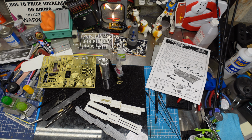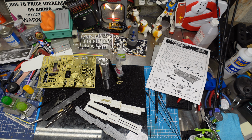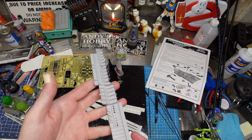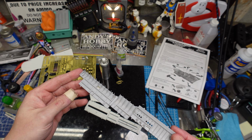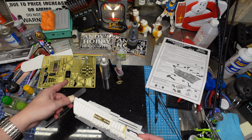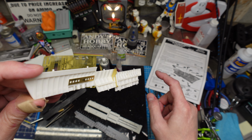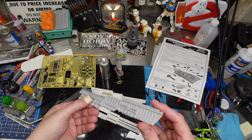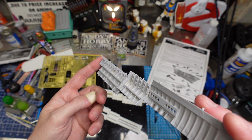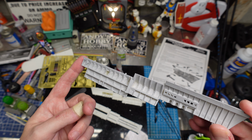A little more progress got done. I might have gone over this already, that we started to light block the inside of the saucer, and I decided to start working on arguably one of the most tedious parts of the model, the shuttle bay. You start out with the plain plastic. I'm going through the Paragraphics photo etch here, and you just start gluing in all those little ribs. They're really not that bad. Just have some medium to thick CA glue, some tweezers, a little bit of patience, grit your teeth.